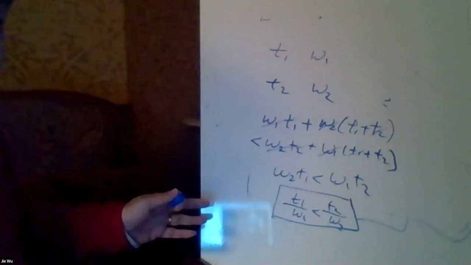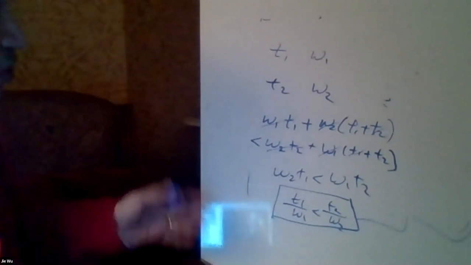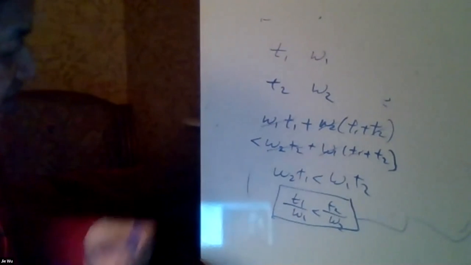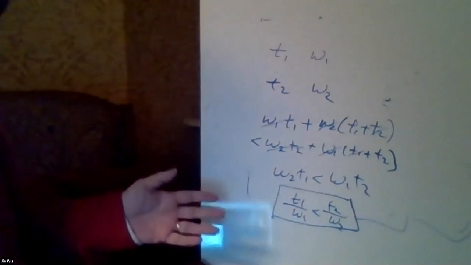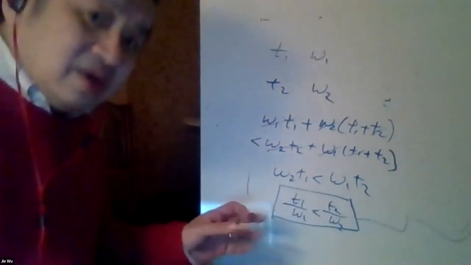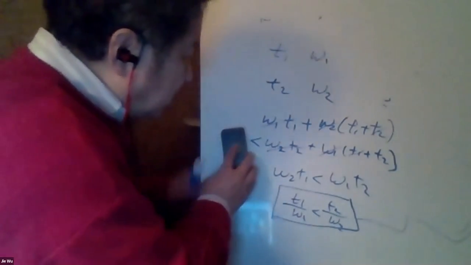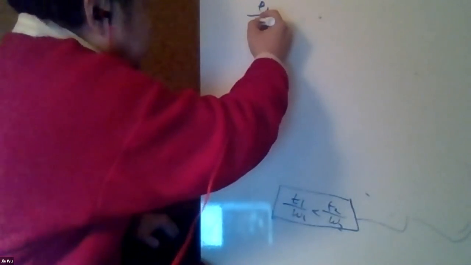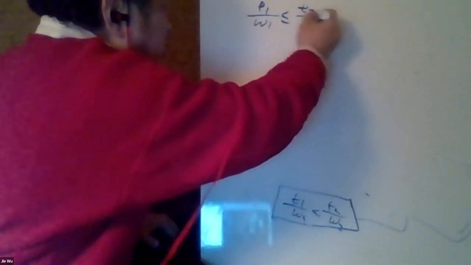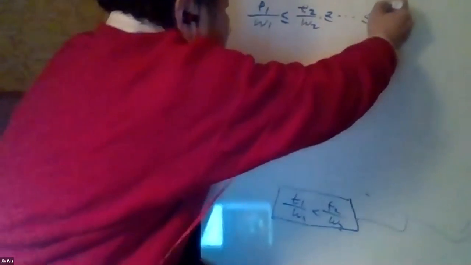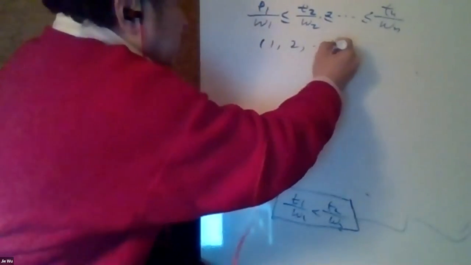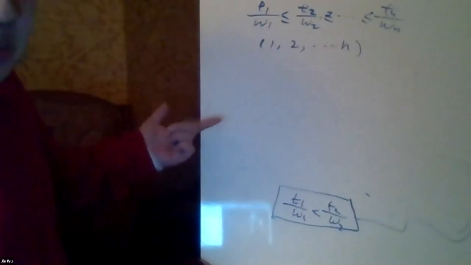But I think most students stop there. In reality, how do you prove this for the general case, when you have n jobs? What are you going to do? This actually is important. When you try to find the optimal solution, you have to test it for simple cases, then generalize. Since the ratio looks important, can we form a hypothesis? If you have lots of jobs and you rank them all based on this ratio, then we say the order one, two, all the way to n is the best schedule. But how do you prove this is optimal? You can prove it based on induction or another way.